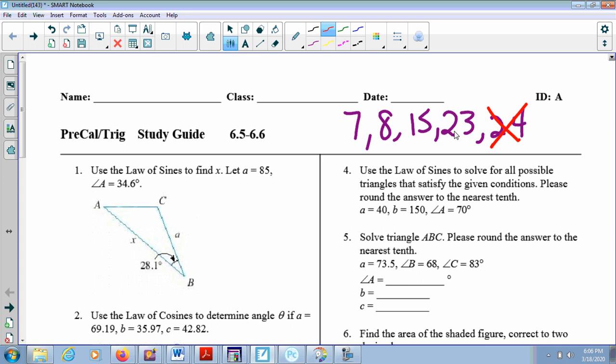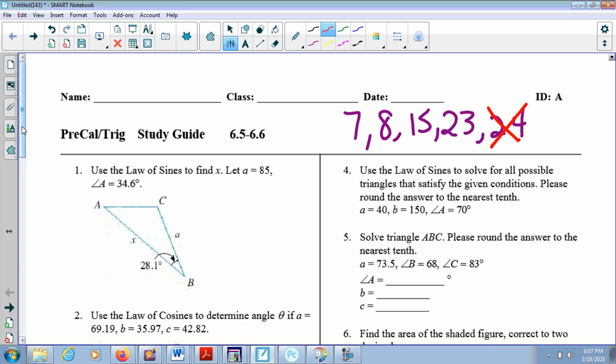Also, 23 talks about guy wires. I also took off anything on the test that said guy wires because so many of you don't know what that is. I'm going to go ahead and do that problem for you just so you can see if something was set up like that, but just know that it's not going to say guy wires. The problems will be more like the planes, the river, the kite, that type of problem on the test.